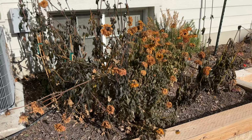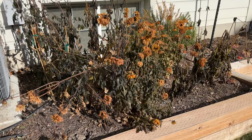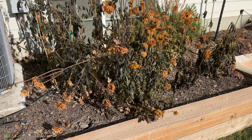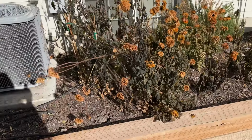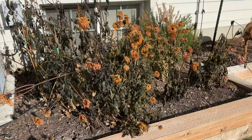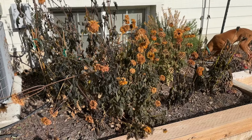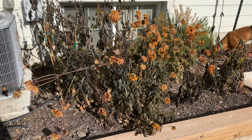You can see they really got hit. It was down, I think, to like 30 degrees last night, and so it's time to cut them back. So a couple years ago I had dahlias in this whole entire thing, and they were just kind of box store dahlias. They weren't anything super special varieties or anything. I loved them. Some of them I didn't love, and I was gonna overwinter them, and it was such a huge chore, and I was like, ugh.